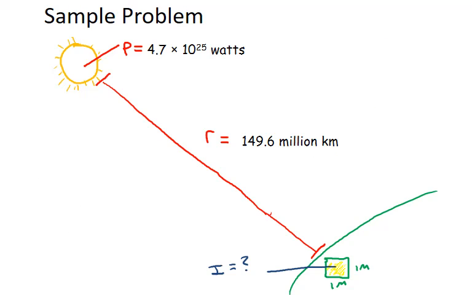Let's go ahead and try this one from the sun. The sun's power is 4.7 times 10 to the 25 watts. We have our average distance from the sun here. And on one square meter of earth, what is the lux? What is the watts per meter squared intensity on earth? So don't forget to convert here for kilometers to meters. Go ahead and pause the clip, give that a try. And when you're ready to check, you can hit play to continue.